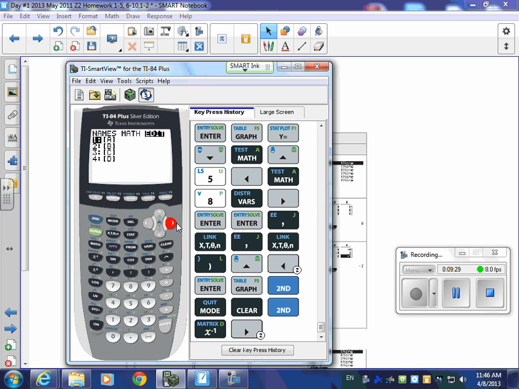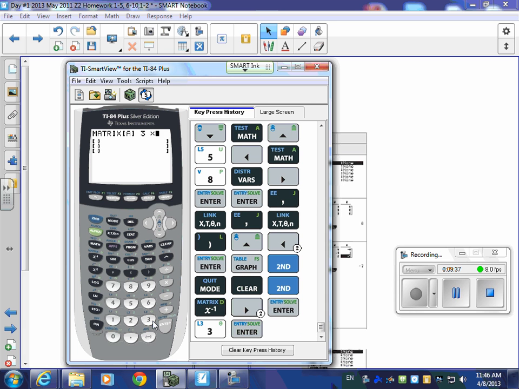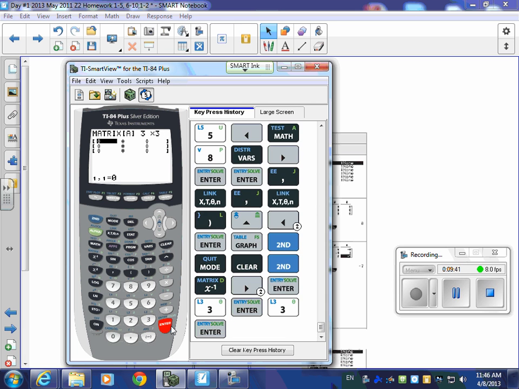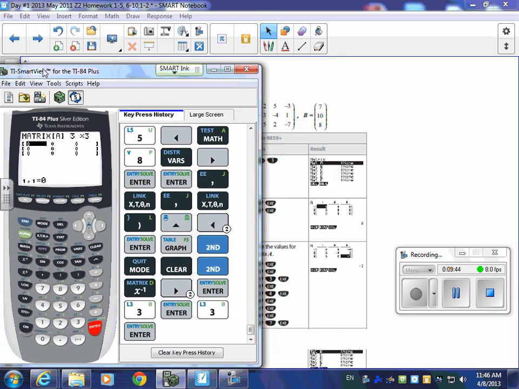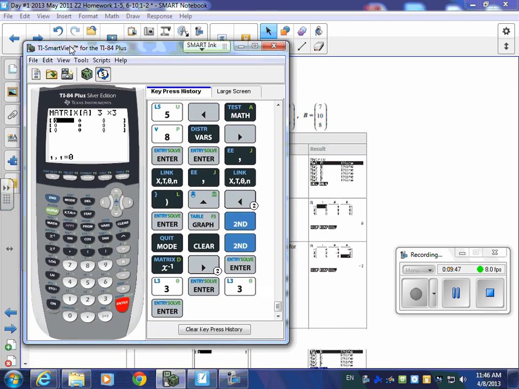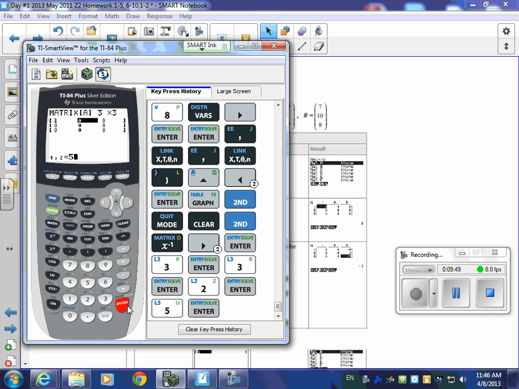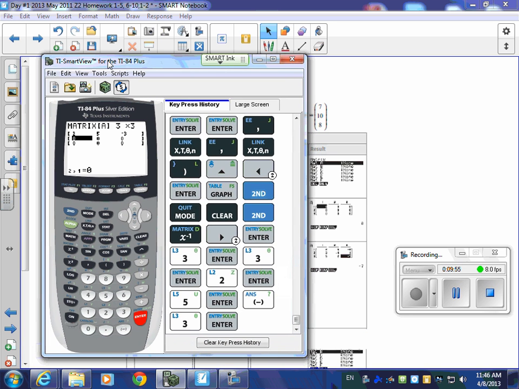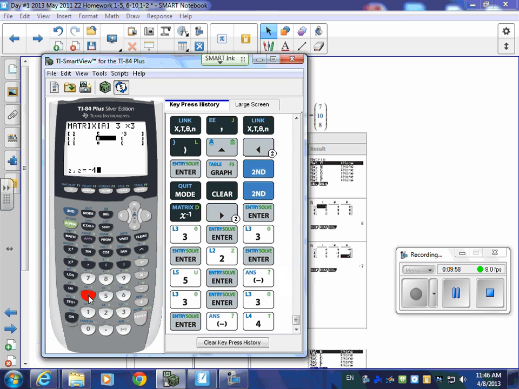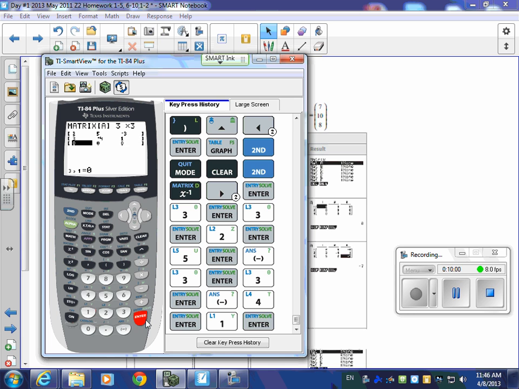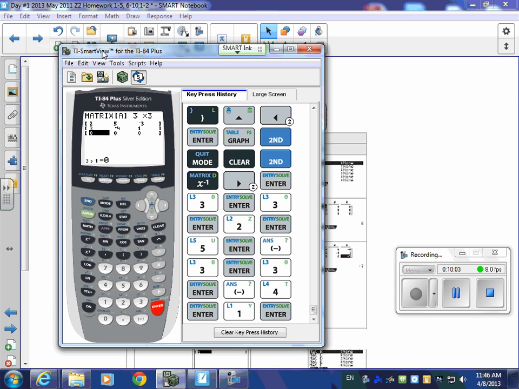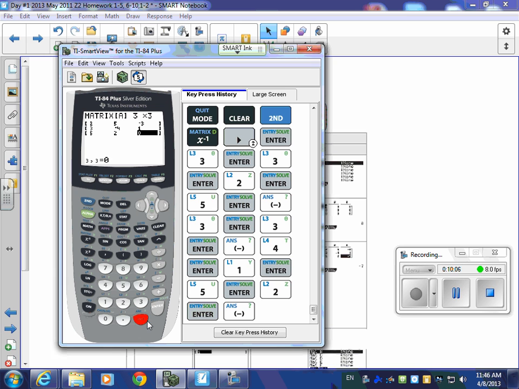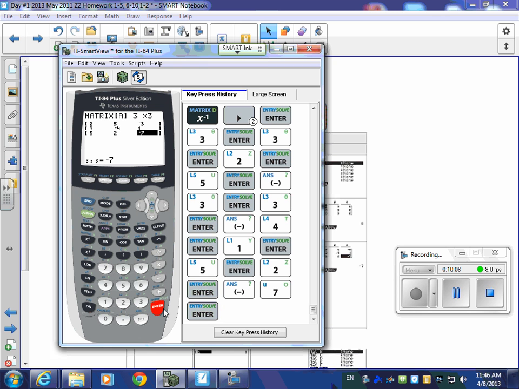So we got to move over to edit, and that's going to allow us to put the values in. We're going to put in a 3 by 3. Okay, and when I hit enter, I get 9 of those. We're going to do for the 3 by 3, 2, 5, negative 3. And then it's going to be 3, negative 4, 1. And then we want to put in 5, 2, negative 7. There you go. And those are all the values for A.